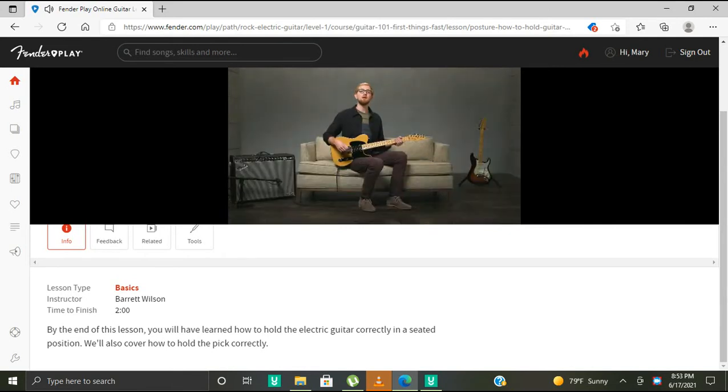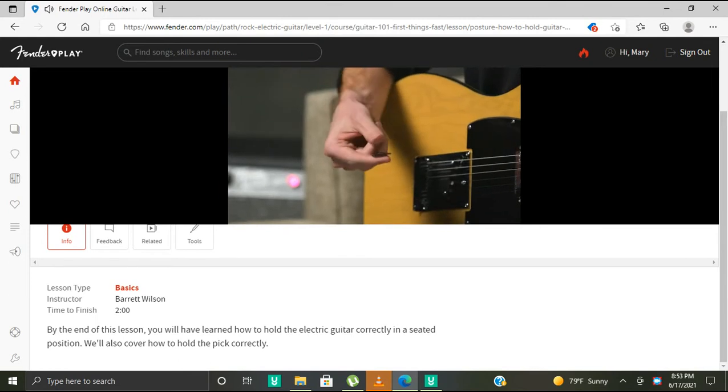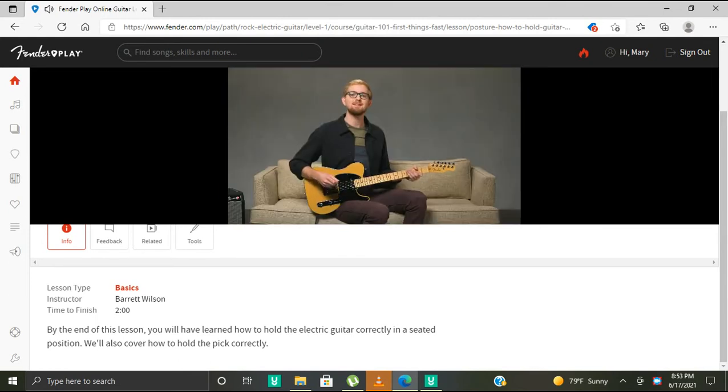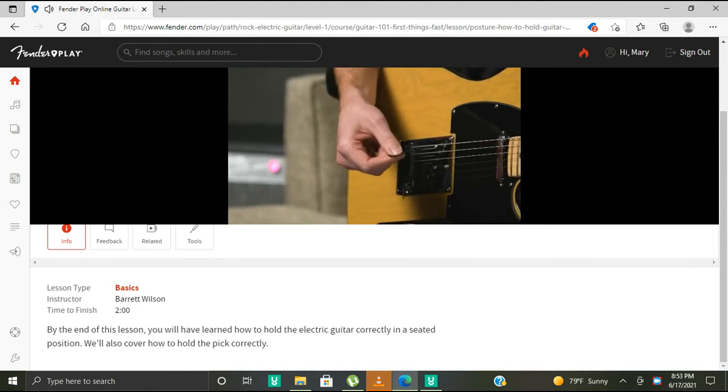Now let's look at how to hold a guitar pick. You want to make sure and hold the pick with your thumb and index finger. You can think of the pick as an extension of your index finger. Hold your fingers fairly close to the tip, but not too far back.